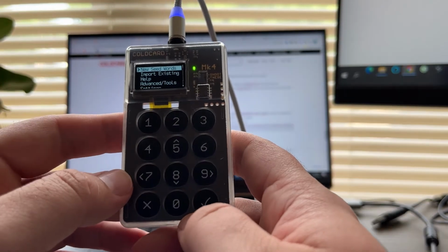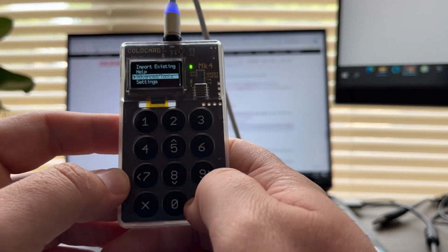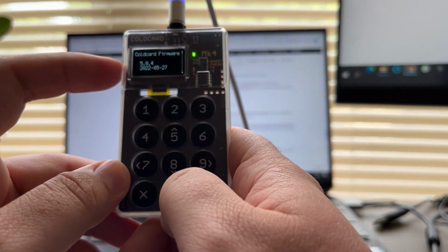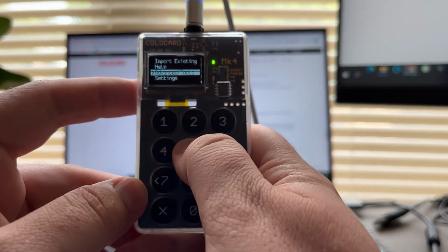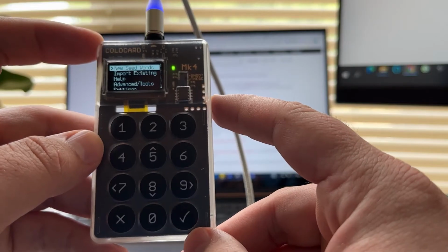All right, and just to double, triply check that we are all good, we can come back down to Advanced Tools, go to Upgrade Firmware, and show the version, and there you have it, 5.0.4. So we are good. We've got our pin set, we've got the latest firmware, and now, my friends, it is time to create our seed. So we're gonna select new seed words.